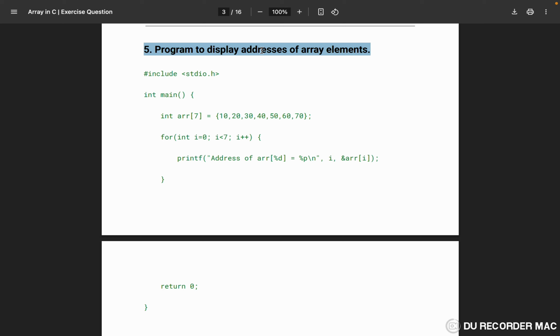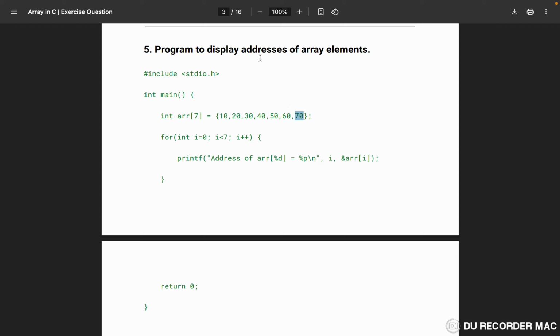Here the ask is not to print the array element but to print the address of the array element in your computer memory. They are asking to print the address instead of the elements. Earlier we used to print 10, 20, 30, 40, 50, 60, 70.